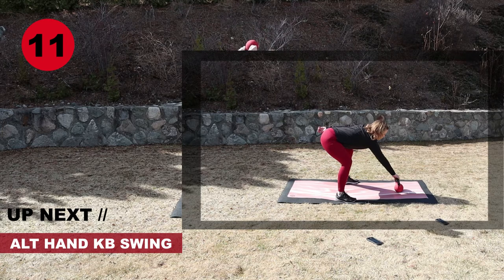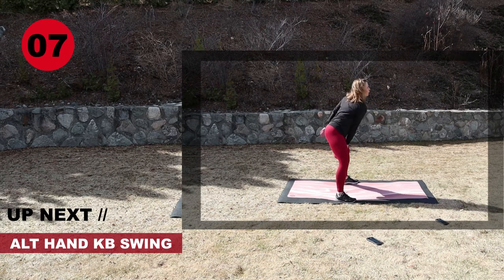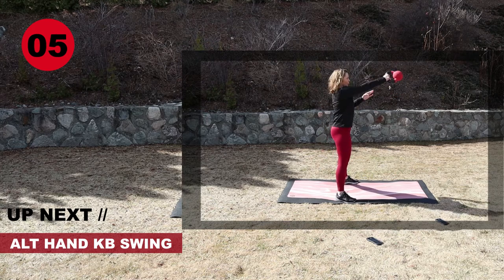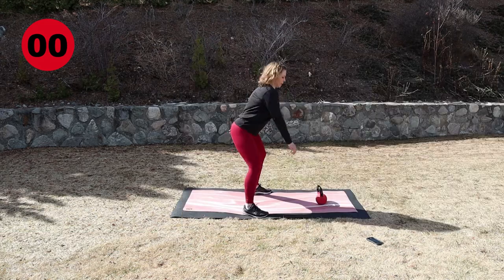Great job. All right, place that kettlebell on the ground. We're gonna go into some alternating swings. So similar to the double-handed swing, we're gonna start with the right hand and then you're gonna grab on with the left when it comes up to shoulder height.